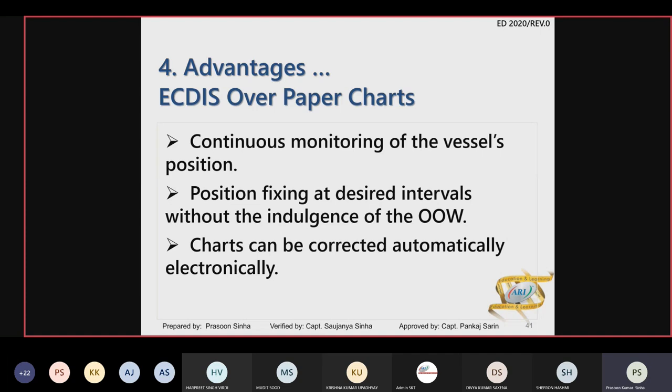Recording में भी डाल सकते हैं कि इतने देर में प्लॉटिंग करते चलो, तो चार्ट पे वो दिखाता भी चलेगा हर फिक्स्ड इंटरवल पे. All you have to do is define the time, 5 minutes. Every 5 minutes where the ship is, उसका प्लॉटिंग करता चलेगा ऑटोमेटिकली. रिमेंबर, अभी पूछा था आपने, ये पेपर चार्ट पे भी होगा और ECDIS पे भी होगा.